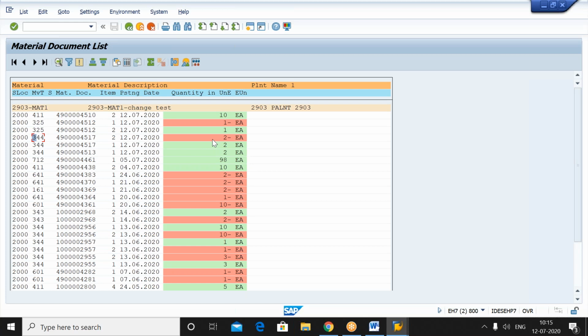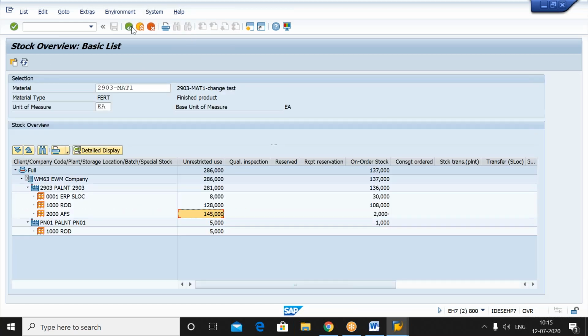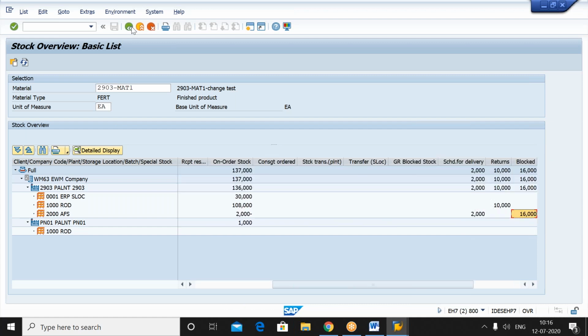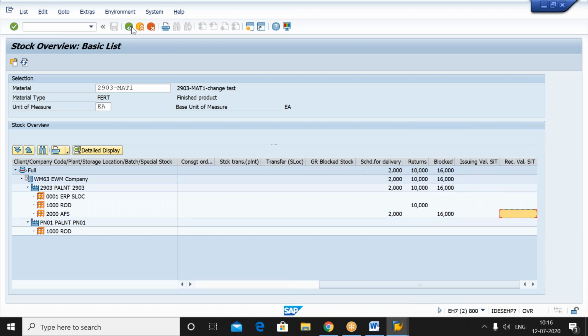It moved to there. If you go back, there you will see. Go back. Here block stock is there. Go to the right side. Here it is moved to block stock. From unrestricted it moved to block stock.